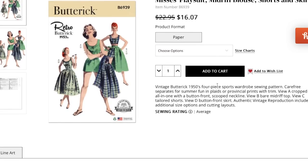So, 4-piece sports wardrobe sewing pattern, carefree separates for summer fun in plaids or provincial prints with trim. View A, cropped all-in-one button front scooped neckline. Play suit, I think. Oh, wait. See, this is where it gets confusing. Okay, so view A is a play suit. View B is a bare midriff top. View C is tailored shorts. So is view A a top? I'm confused now. And then view D is a button front skirt.